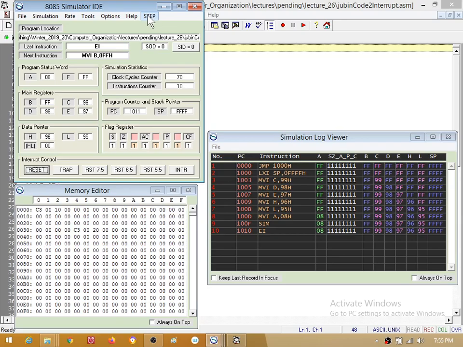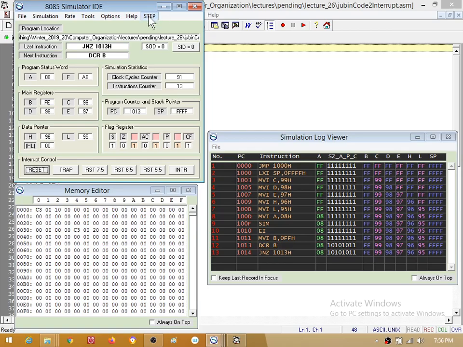I'm going to just go through the main loop that we have, the loop which is a function of variable B. So I'm going to step. I'm loading the FF value in B. I'm going to hit a step. It is going to decrement the value of B. So B has decremented from FF to FE. I'm going to hit a step. It is going to jump, if not 0, back to decrement B.